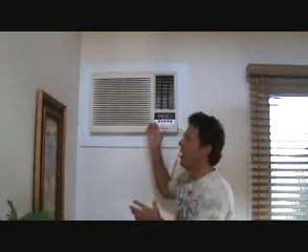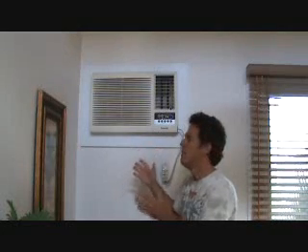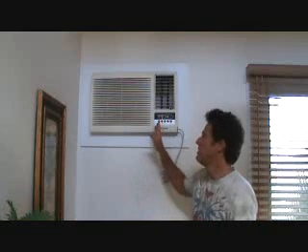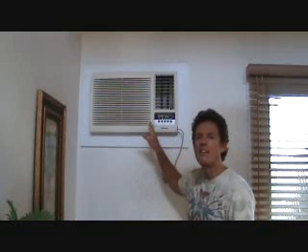They still have to haul the old air conditioners away and things like that, but if they're all in one unit, it's way cheaper to install two or three at a time than just one. Look at your situation and think about it — you do have options when it comes to replacing a wall-mounted air conditioner.